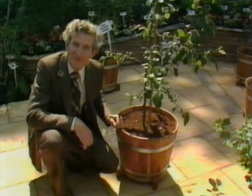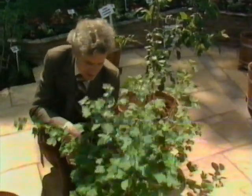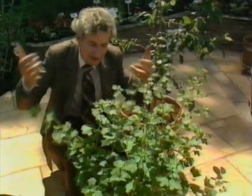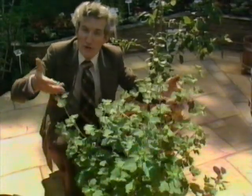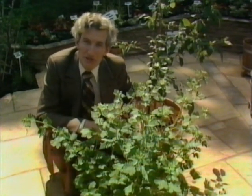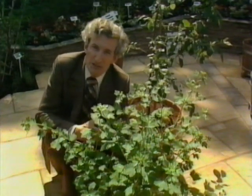But if you haven't room for plum trees, we can go even smaller with gooseberry. And you might say, well, it looks like a pretty ordinary gooseberry to me, except that when you go to run your hands through it, there's virtually no thorns. It's a new variety from France called Captivator, which should make the gooseberry picking an awful lot easier. And it's grown in a pot here, of course, to bring it to the show.